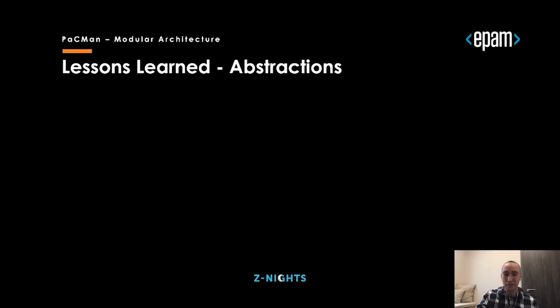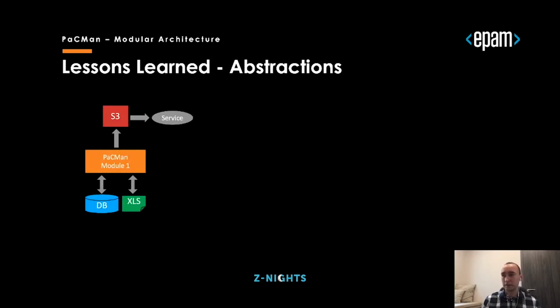They are different in many ways, but from a really high level, if you step far from the module, you would see that for our first module we have the business logic in Pacman, we have persistence in the database, we have some logic around exporting and importing data in Excel, we need to publish that data to an S3 bucket, and the consuming service is decoupled via the S3 bucket. Straightforward, no questions here. Still, we didn't do much abstraction at this point.